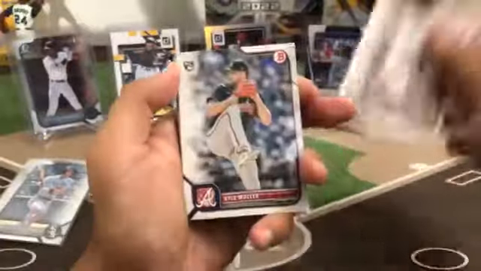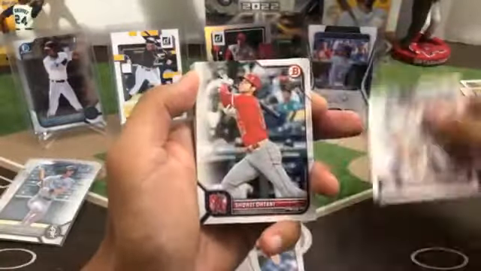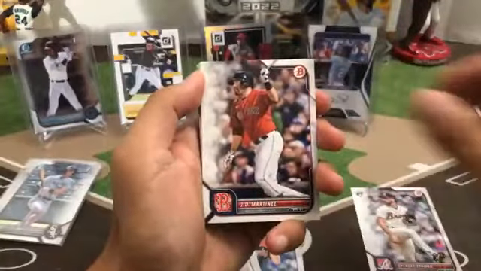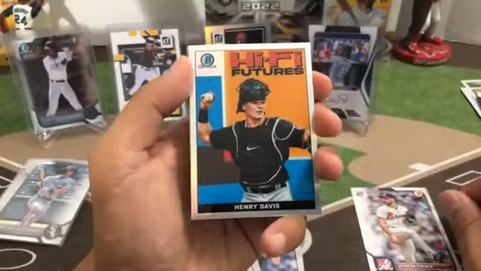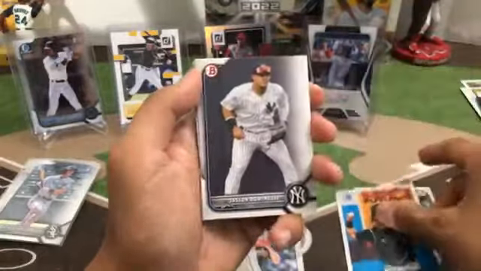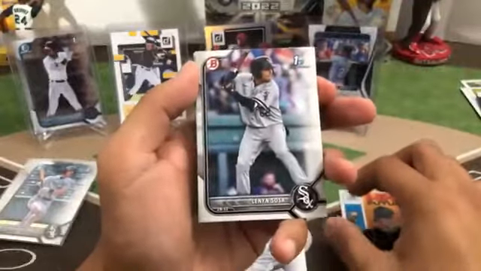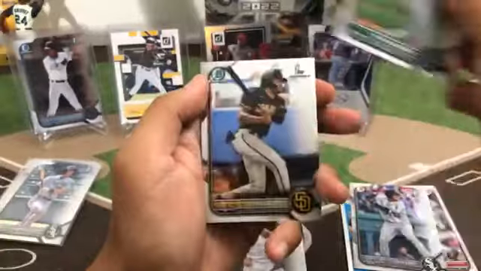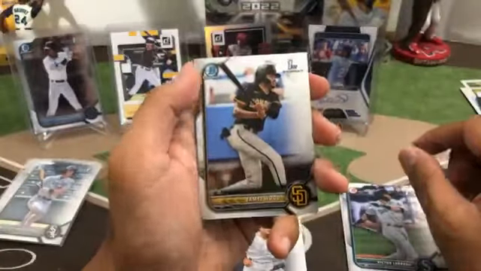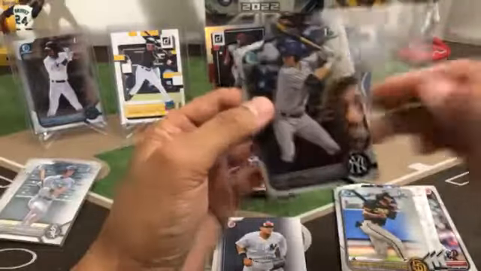Rookie Jarren Duran for the Red Sox, Kyle Muller for the Braves, Spencer Strider for the Braves, Shohei Ohtani, J.D. Martinez, Francisco Lindor, High Five Futures, Henry Davis for the Pirates, Prospect Paper, Jasson Dominguez, Yankees, First, Lenny Sosa for the White Sox, Victor Labrada for the Mariners, First, James Wood for the Padres, First, Chrome, Trey Sweeney for the Yankees.